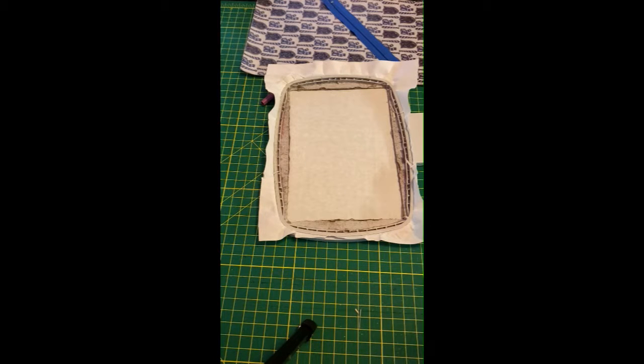Just coming at you real quick to show you a video tutorial. There's been some questions regarding our top zipper bag, and I just wanted to do a really quick video tutorial to show you just how easy it is. It is only 6 steps.